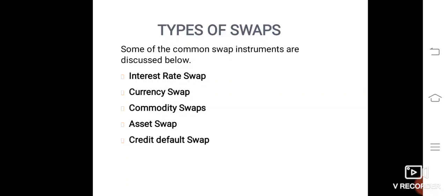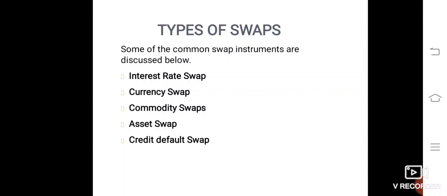The first one is the interest rate swap. It is an agreement between two parties to exchange the nature of interest payments. There are two types of cash flows. A fixed rate payer makes fixed payments, whereas the floating rate payer makes payments based on the benchmark Libor interest rate. Since the fixed payment is known, it is paid at the outset of the swap, but the floating rate payment is made at some future date.